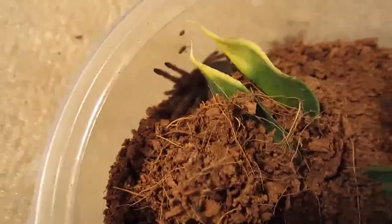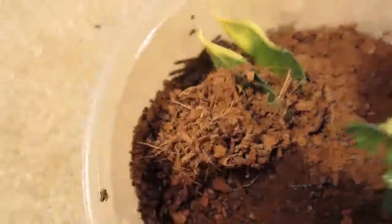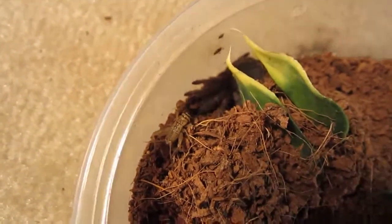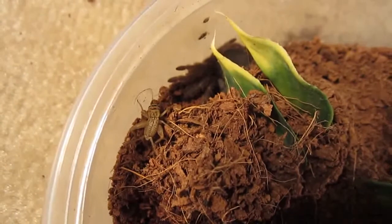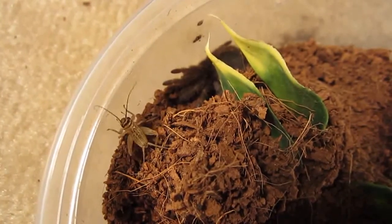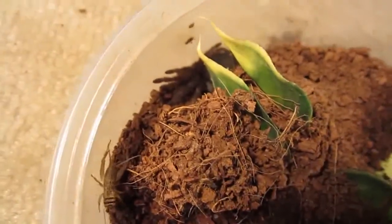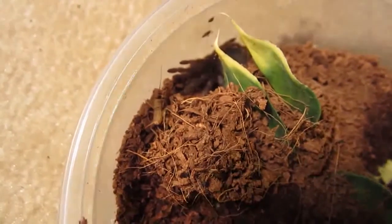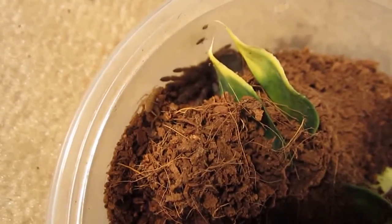Alright. This is my Nhandu carapoensis. Being really shy right now. Okay, obviously not in an eating mood.